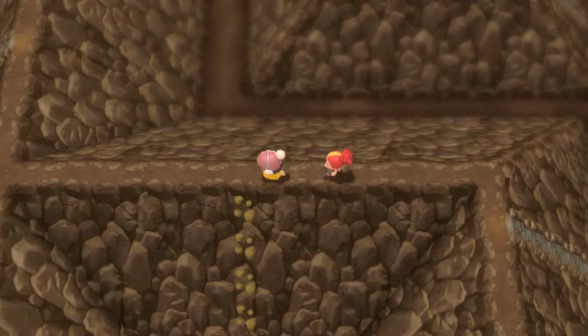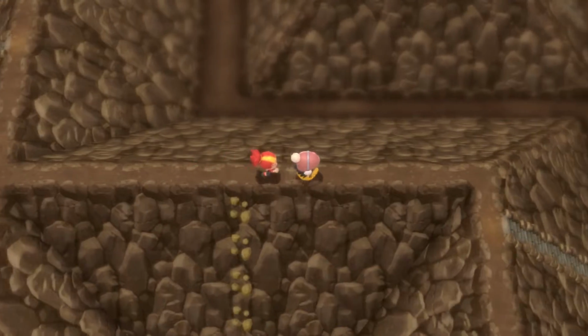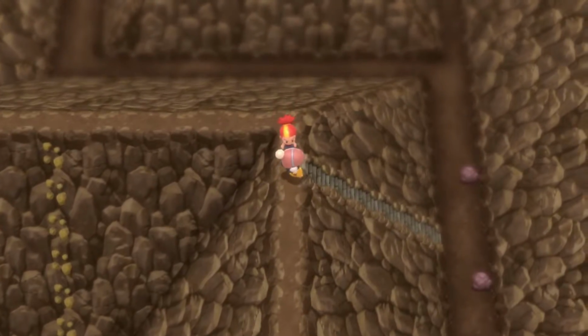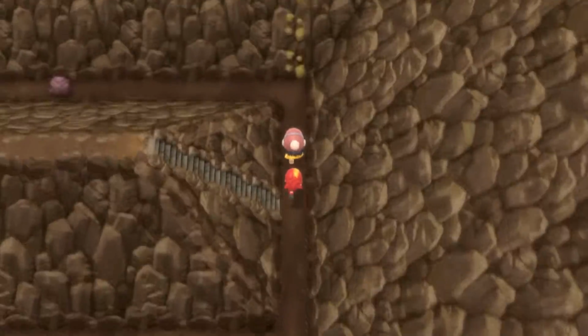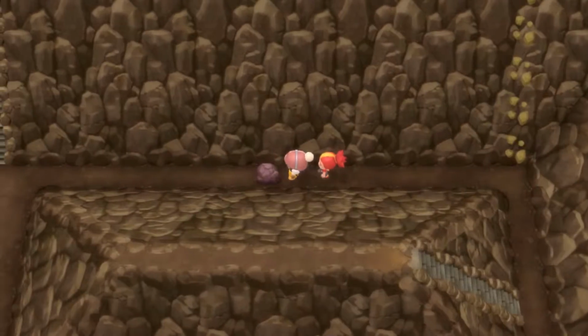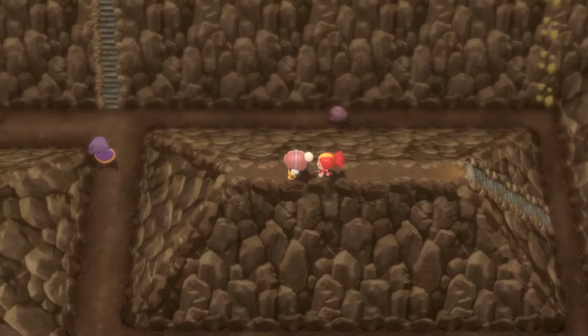Boy, this... I was wondering if they were going to either shrink this place a little bit. Oh, I can't use Rock Climb when I'm with Buck. Or if maybe this Stark Mountain place wasn't as big as I remembered it being, and my memory was a little exaggerated, but nope, this place is huge. Alright. There is no way there is not a hidden item up here.